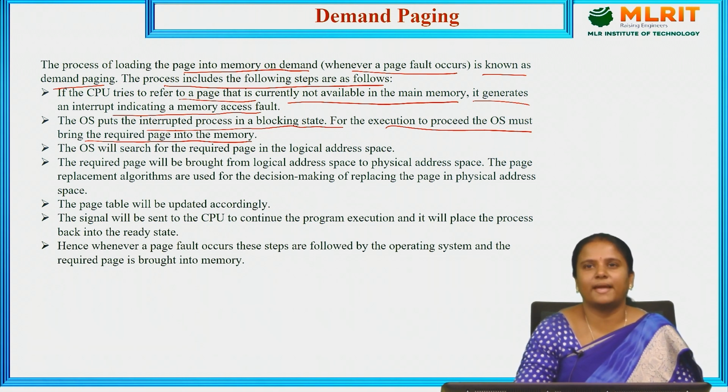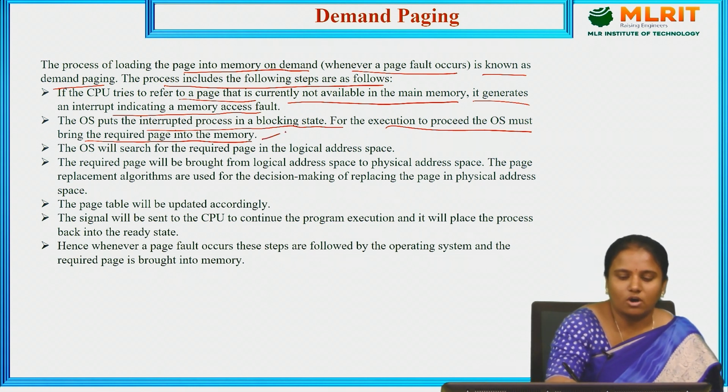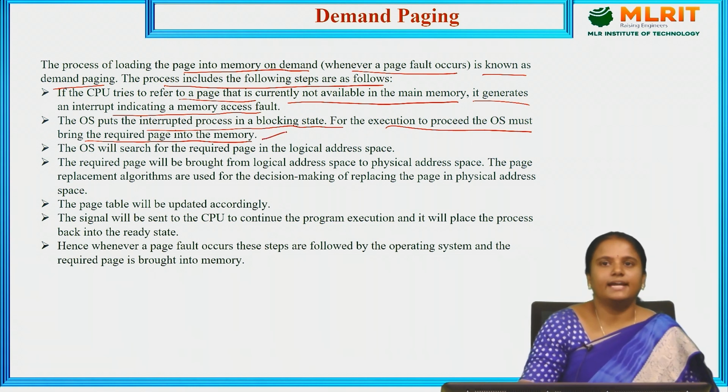Why? Because if the page is not available, an interrupt or page fault occurs, since the page is not available in the memory. So the operating system must bring the page, insert it into the memory, and start its execution. That is how the blocking state occurs when the interrupt occurs.